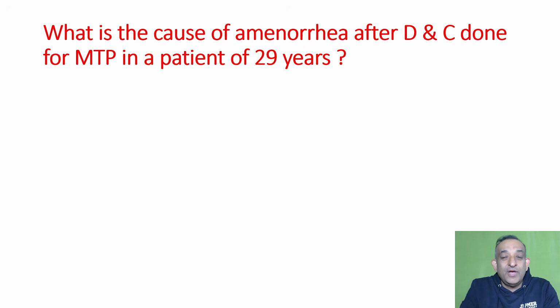Remember, I keep telling you there are some domain questions, sealed questions for MCI, and that one has come. What is the cause of amenorrhea after DNC done for a woman who wants an MTP at 29 years of age? So, yes, this is a DNC can cause endometrial injury and cause Asherman syndrome.